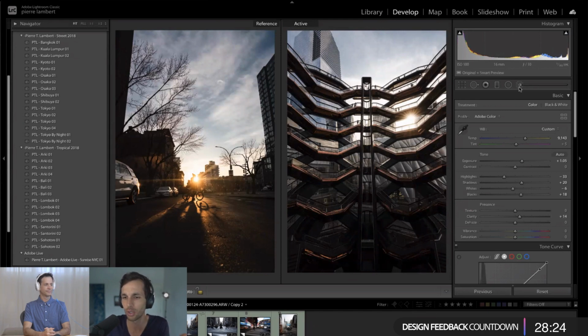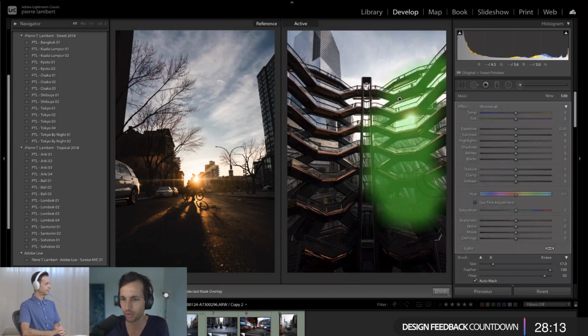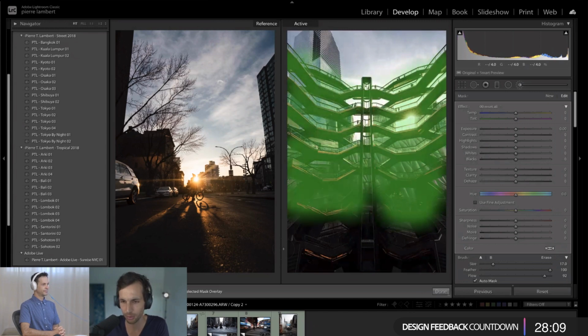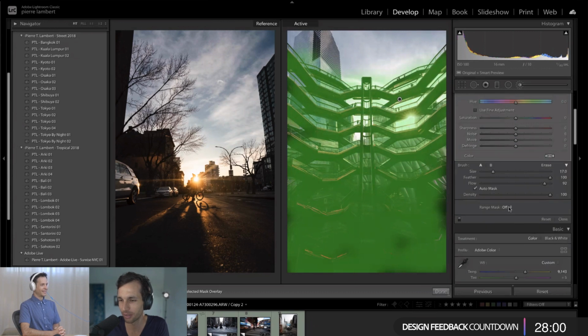Now you're going to go and do local adjustments, yes, with your adjustment brush. Perfect. And we'll talk about cropping later, but for now, let's paint. When you press O, you can see where you're painting. And I'm painting absolutely everywhere here. And people are like, no, why? Don't do it, Pierre. And the reason is simply that we're going to use my favorite thing, which is range mask.